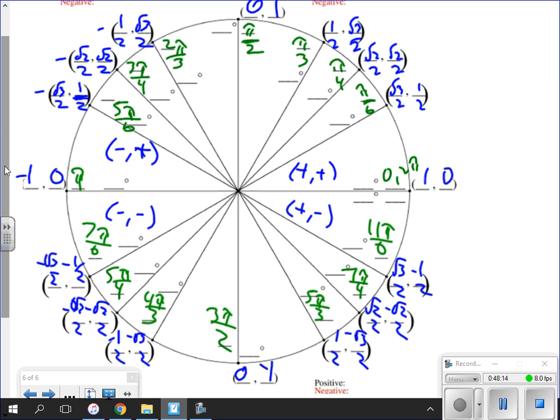You might be asked, what is the sine of 3 pi over 4? Well, if you know the sine of pi over 4, you can figure out the sine of 3 pi over 4. Just pausing. Pi over 4 is here. 3 pi over 4 is this one. The sine is going to be root 2 over 2. Is it negative or positive? My y value is positive. It's going to be root 2 over 2. The sine of 3 pi over 4 is root 2 over 2. That's what you're going to have to be able to do.